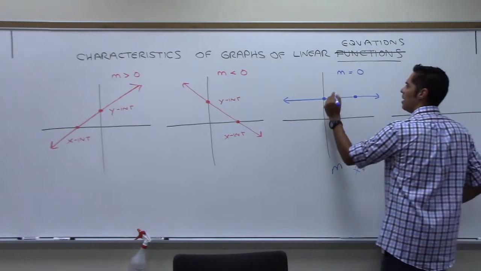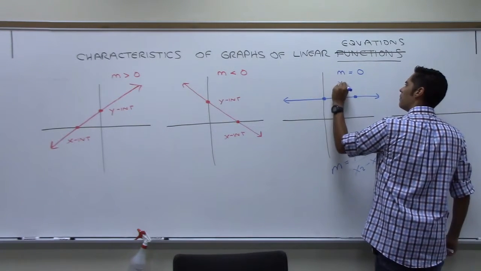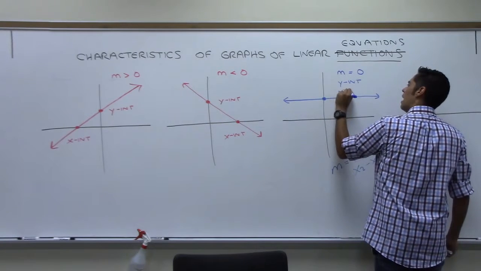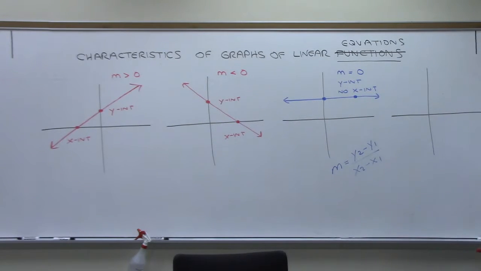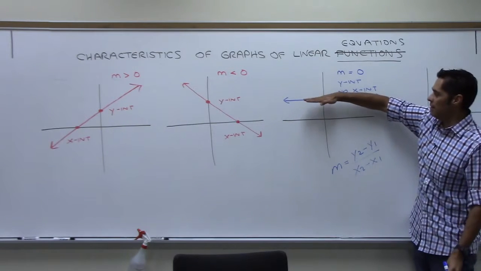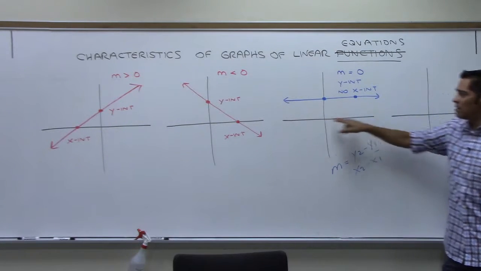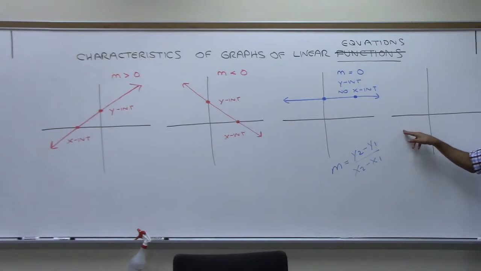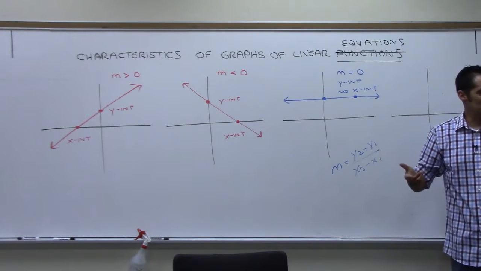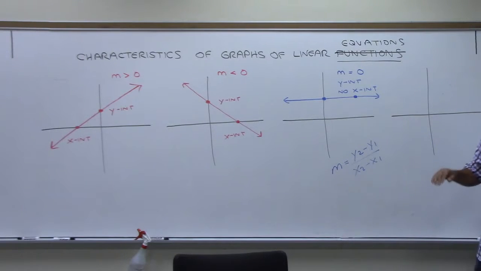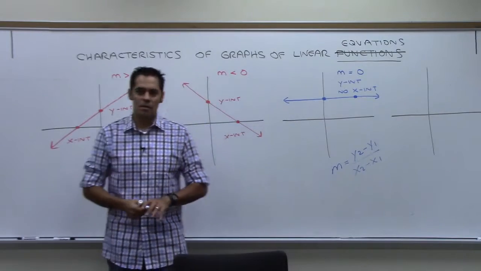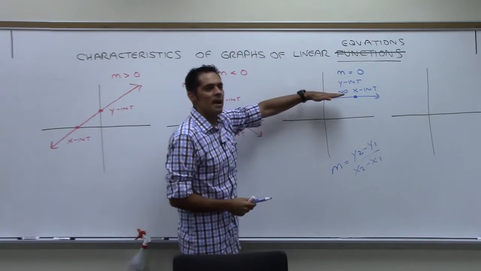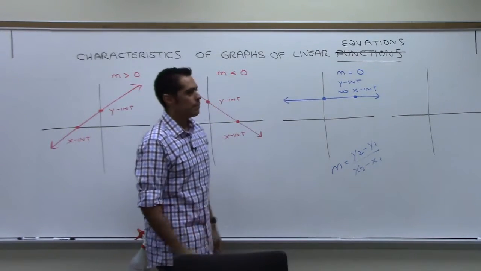So I have a y-intercept, no x-intercept here. Agreed? Now what if I move this horizontal line down and put it right on top of the x-axis? I would have an infinite number of x-intercepts, right? So just because your slope is 0 does not mean you have no x-intercepts. You have to be off the x-axis to have no x-intercepts.